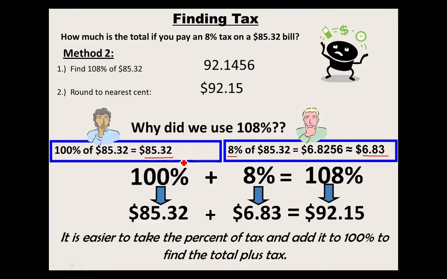So what you want to do here for tax is just whatever the tax is, add that on to 100%, and then you're done. Find the percent of the number, and that's it. So if it's a 9% tax, just think of it as 109%. If it's a 15% tax, then just think of it as 115%. If it's 4.5%, think of it as 104.5%. So you're basically just doing all the adding all at once when you add it onto 100%.